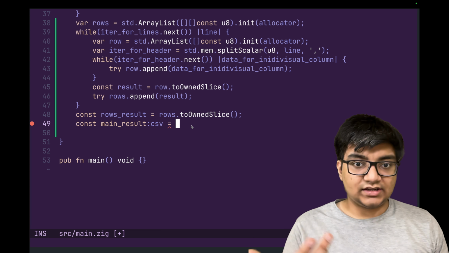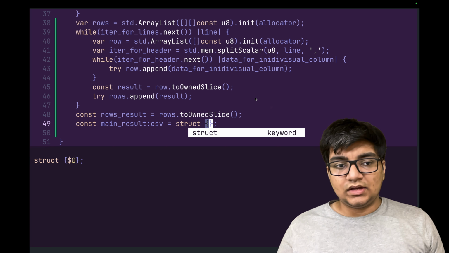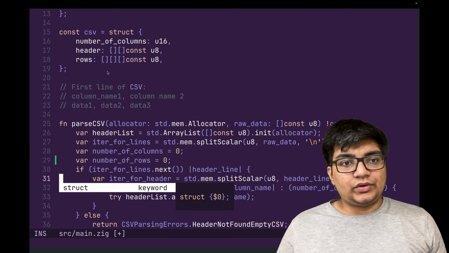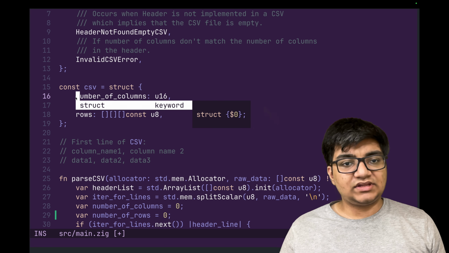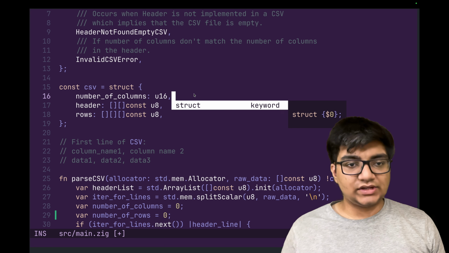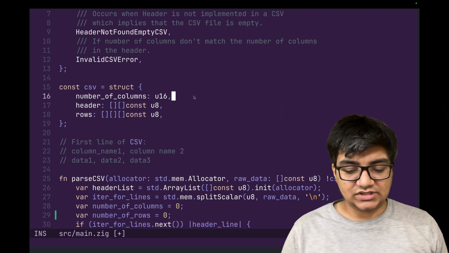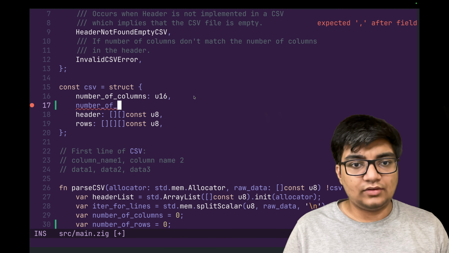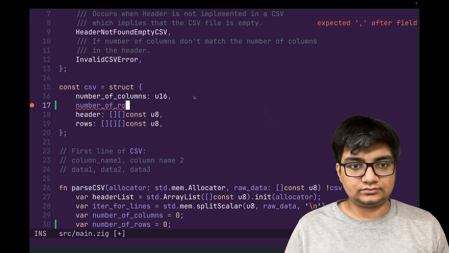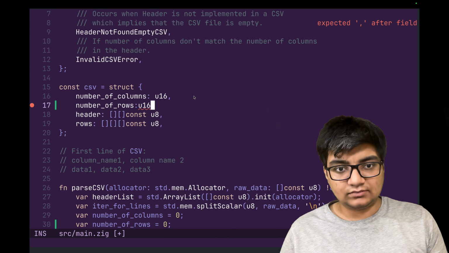So let's just create a struct. Okay. I have a CSV with number of columns. I think I should also be adding number of rows. One minute. Let me just add number of rows, and it is going to be u16 again.